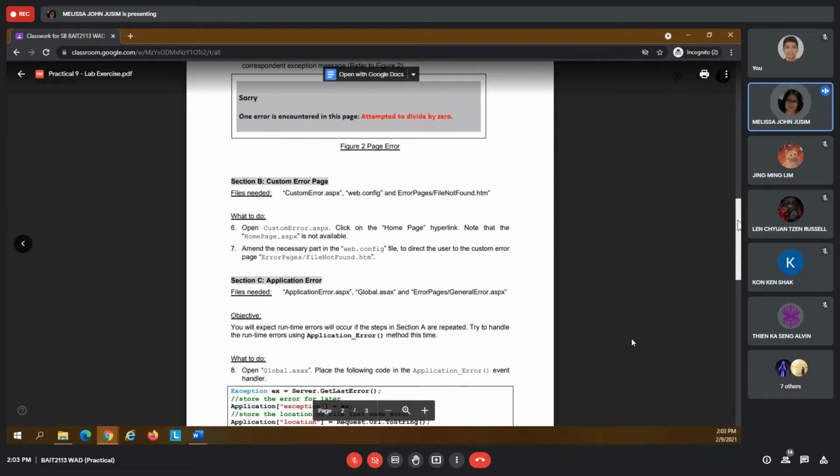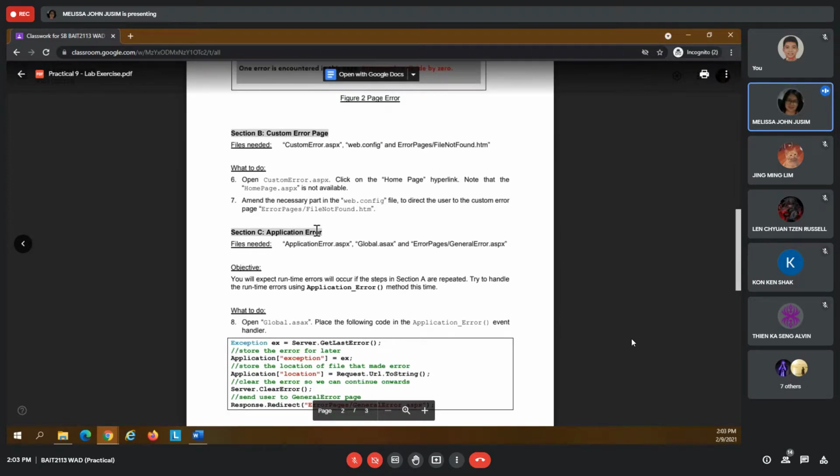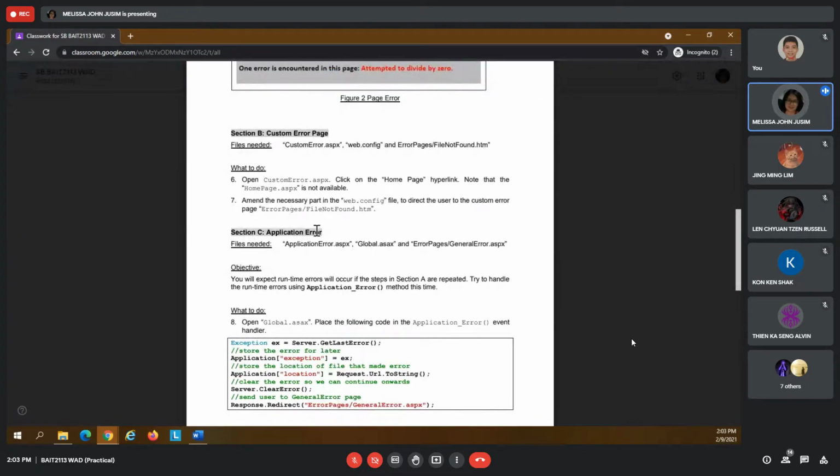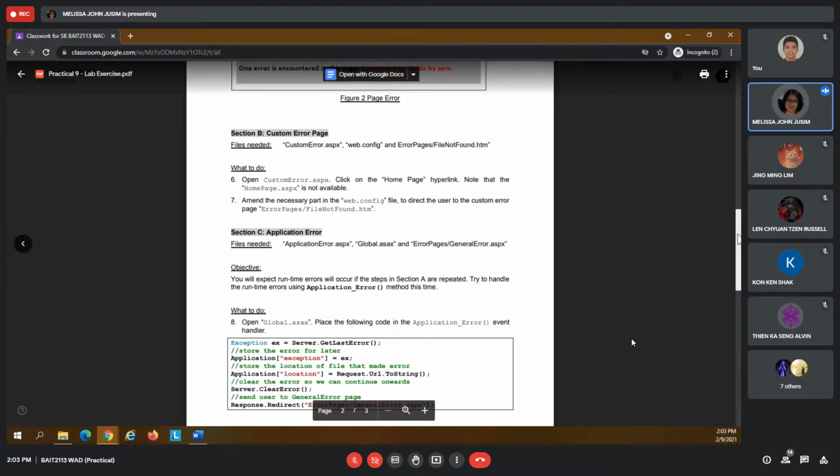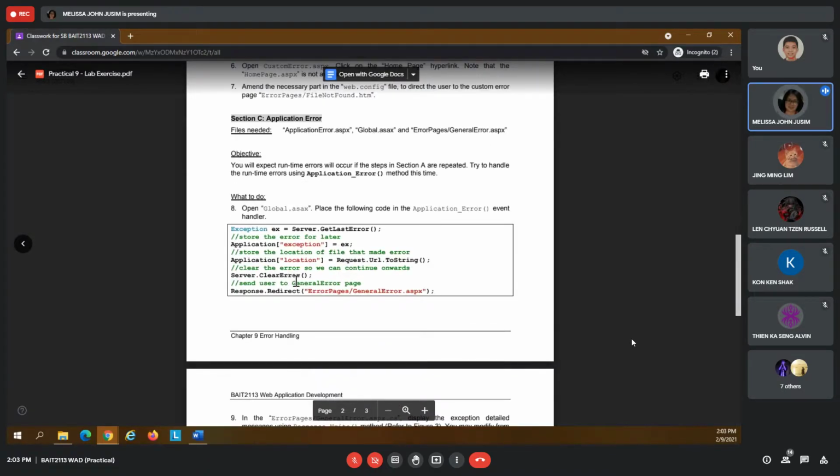And if you move on, this is the last part, the application level exception handling, using the application error method, where you need to add in these codes. These codes are already given to you in the global.asax file.